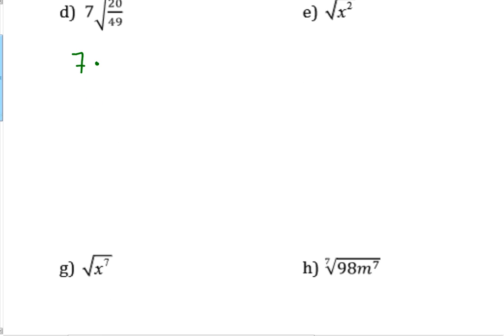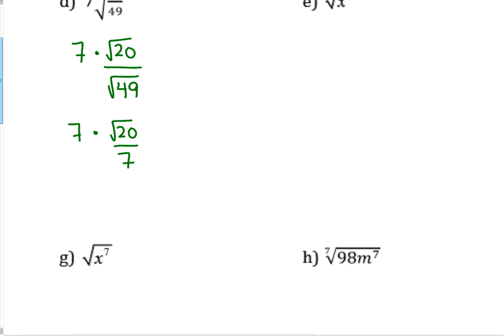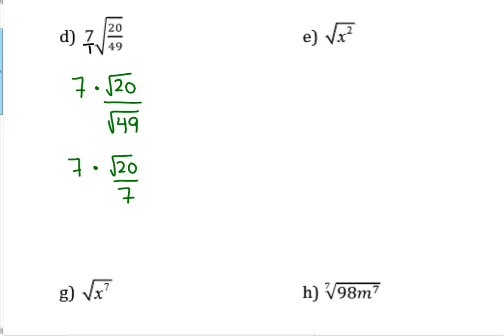Why would I want to write this as two separate radicals? What's so special about one of those numbers? Perfect square. 49 is a perfect square. So if I separate this into two separate radicals, I can actually get a beautiful number for root 49. What does that equal? Just 7. So what happens with our 7s? Do they cancel out? Because essentially the 7 that's a coefficient, you can write that as 7 over 1, right? It's on the numerator. And so they will cancel out.